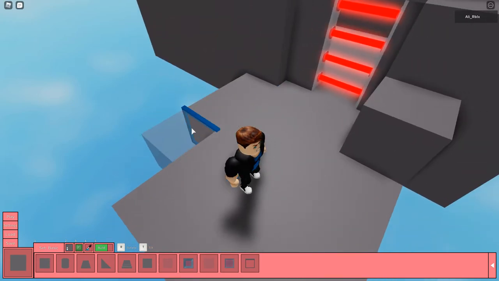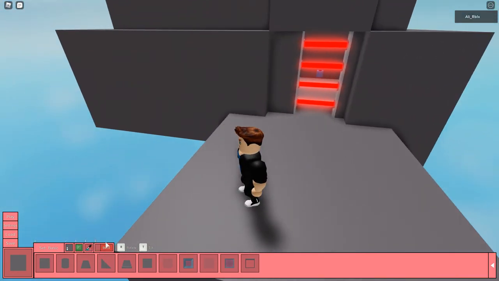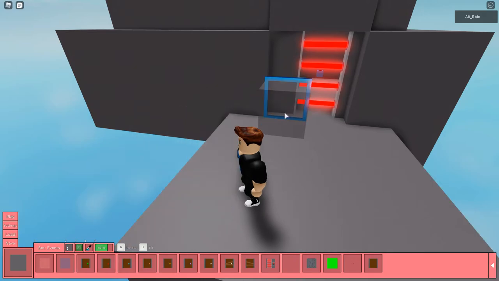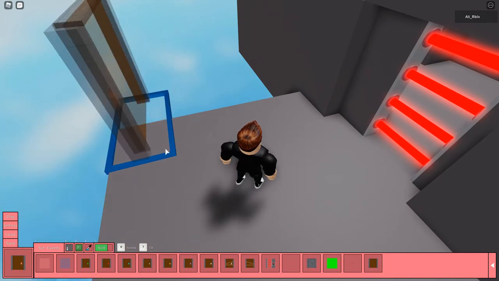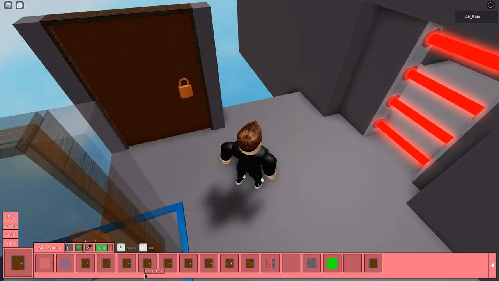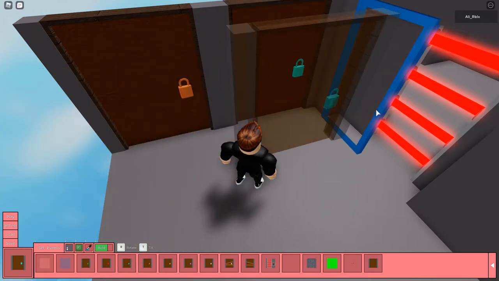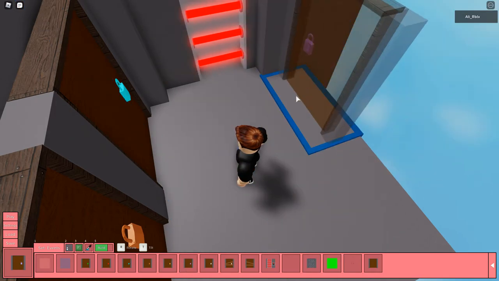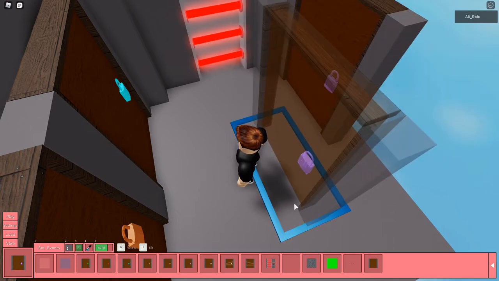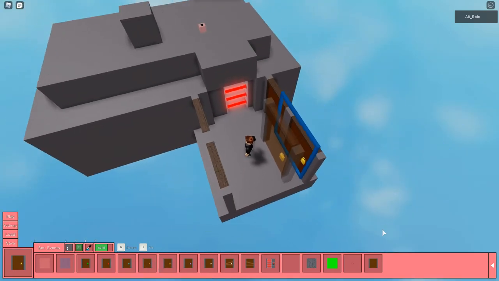So then, make a huge hallway after this laser door. Then put some doors. So go back to events. And then see what kind of doors you want on there. I personally want an orange door. It's your choice. You don't have to do the orange door. And a blue door. And then I want a purple door. And a yellow door. Yep.